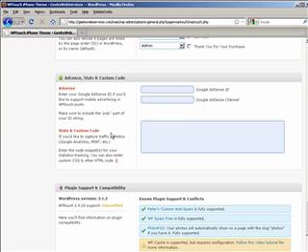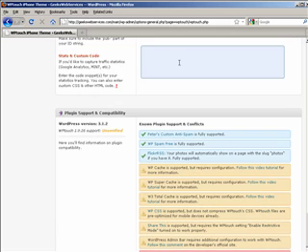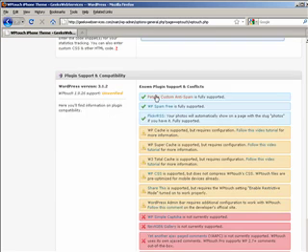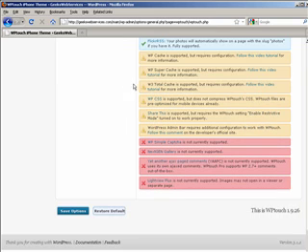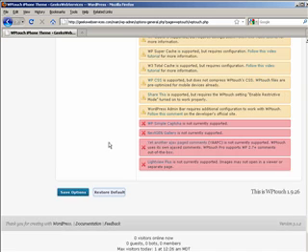Okay, here we have AdSense stats and custom code. So you can enter your AdSense IDs in here, and then you can earn AdSense income. And here you can put in any type of stats code that you want. So stats counter, or if you want to use Google's analytics, you put it in there. This just shows you the plugin support. If you have plugins installed that don't work with it, it'll tell you.